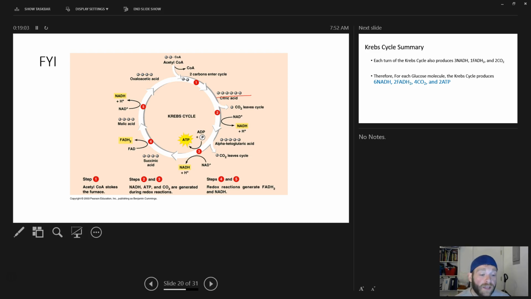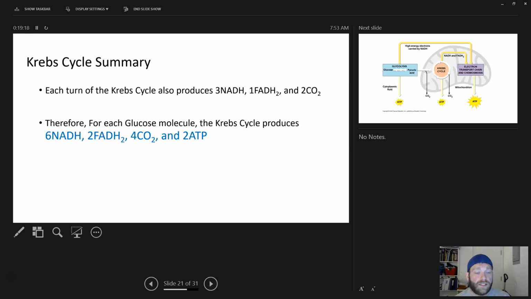All right, and know that we are having a lot of different chemical reactions happen, all right, in this catabolic reaction. Okay, but you just need to know that we're producing NADH, FADH2, and we're getting a little bit, 1 ATP out of each of these different turns. Right. So just to summarize, these are the things that I want you to be able to walk away with and know, right, is the products of this particular process. Okay, so each turn produces 3 NADHs, 1 FADH, and 2 carbon dioxides. So that's our kind of 3 carbon dioxides that we produce per turn.